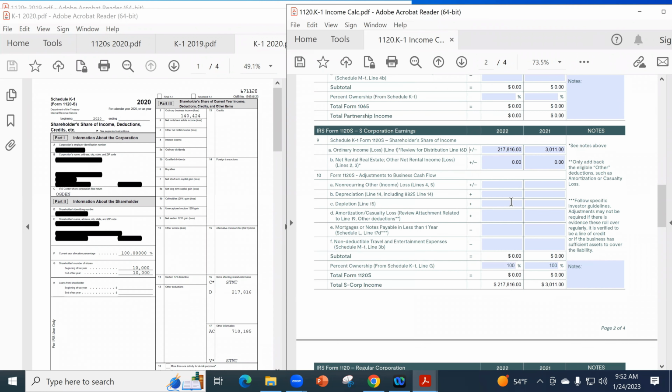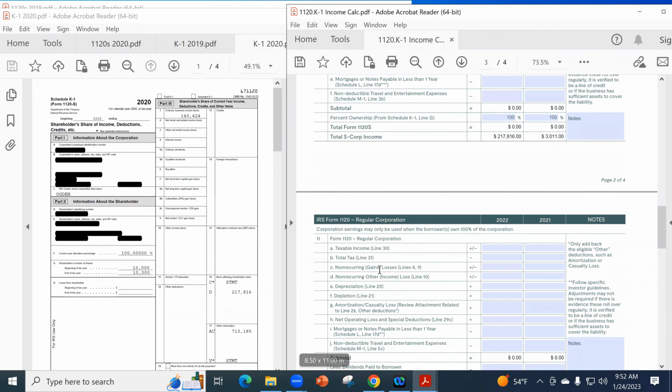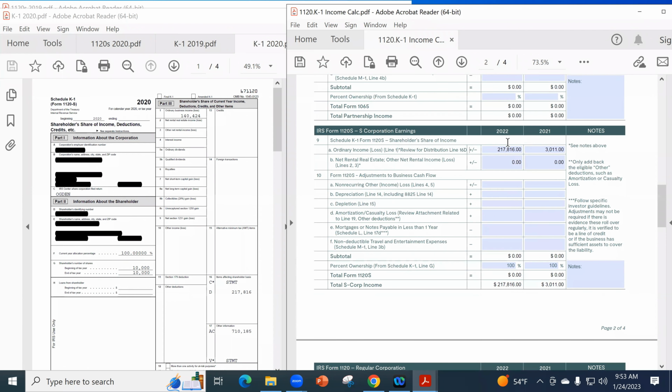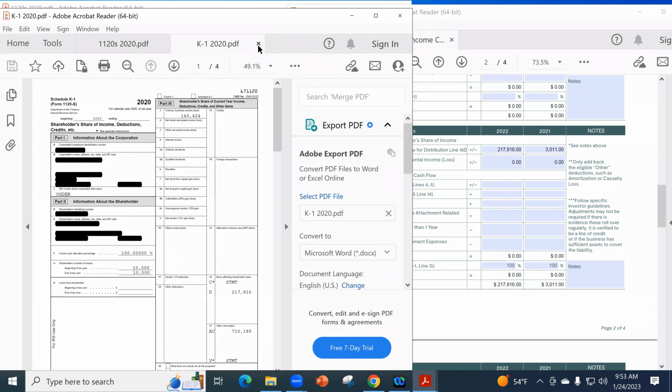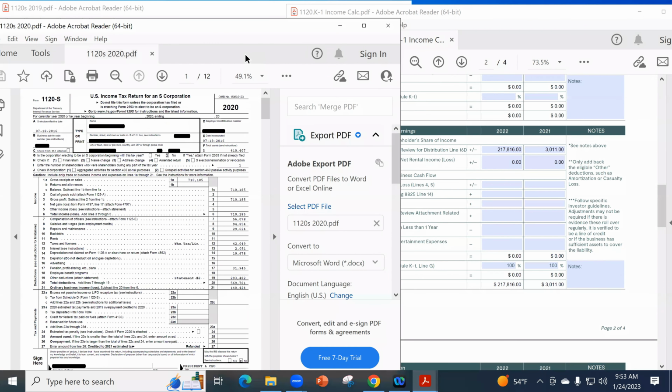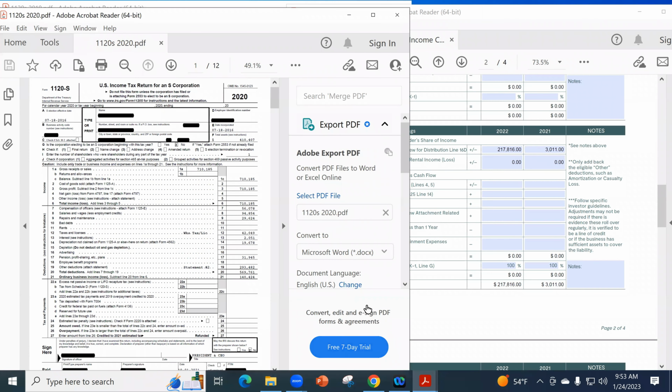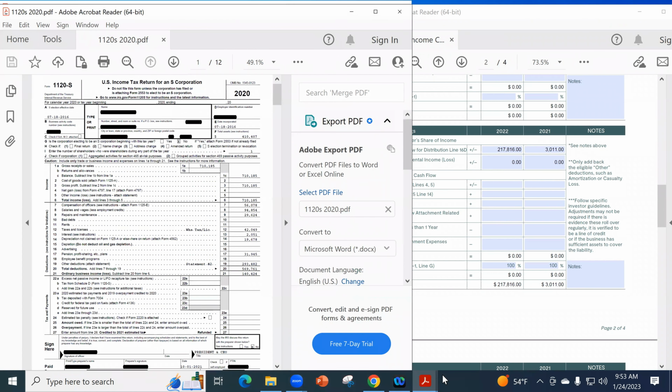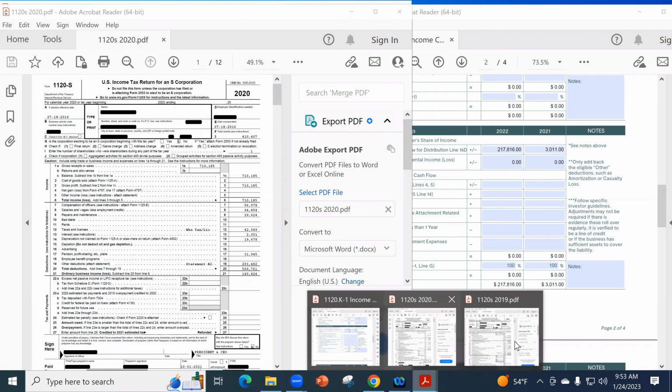And again, it's going to tell you here. And then like I mentioned earlier, this portion we don't have to complete because this is for a regular corporation. We are only looking at the section that we need to complete for our borrower. So in this case, we're done with our K1s. So I can go ahead and shut them down. And I like to do it this way because it just makes me a little bit more organized. I make sure I don't miss anything, and I make sure that I'm completing all the sections for my borrower.